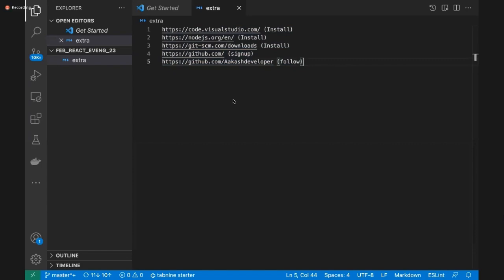Why do we need Git Bash if you have VS Code? VS Code is for writing code, while Git Bash is basically for interacting with Git. Two different stories. Fine, guys. Now raise your hand if anybody has any question on these 5 links. Any other question, like the duration and so on?